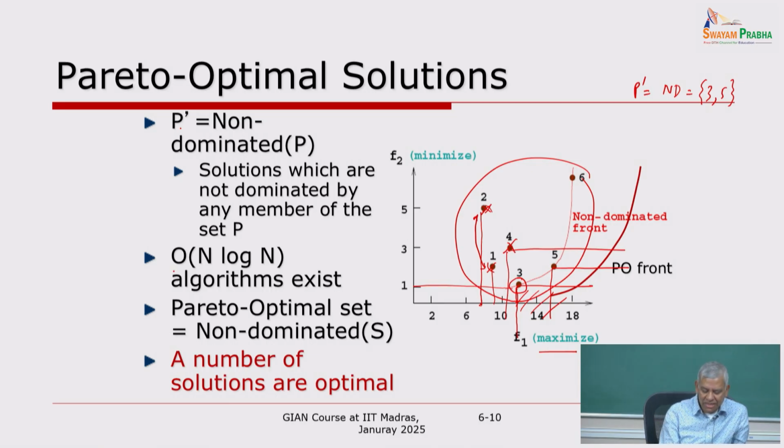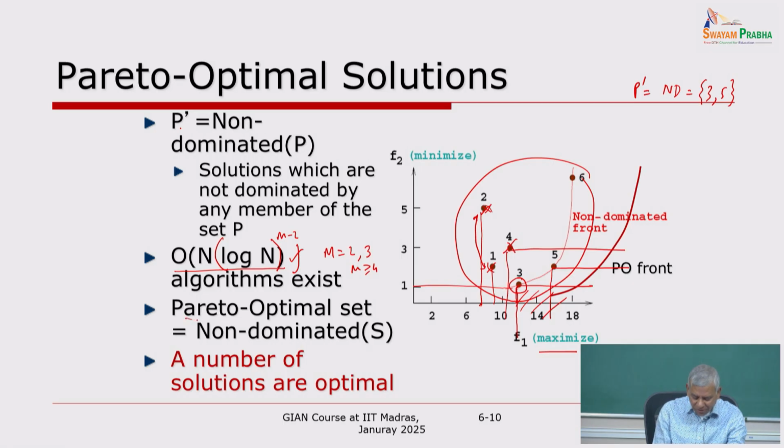If there are n points, you need n log n complexity computations to find the non-dominated set. First of all, you don't know how many of them will be there, but the process that I described, you can make a little faster and you can have n log n. For objectives m equal to 2 and 3, you could do this. If you go to 4 onwards, then you have a power here, to the power m minus 2. So every time you add an objective, you increase the complexity by a log n factor. So it's a very fast way of doing it. So this is one thing about a set of a few points and identifying the non-dominated set.